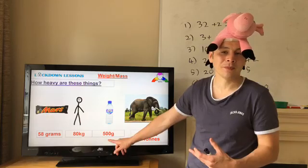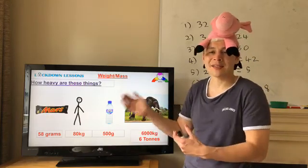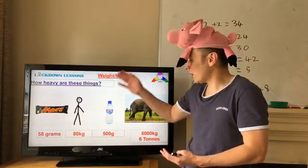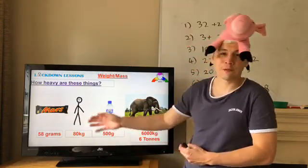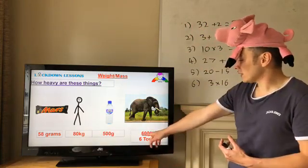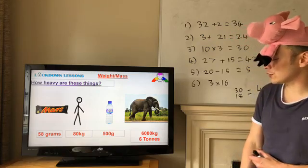Now that is handy. So water weighs the same as it takes up in space. So we made them the same. So if you've got 500 grams of water, you know it's 500 millilitres. It's really useful, that. And an elephant is 600 kilograms, which is also 6 tons.